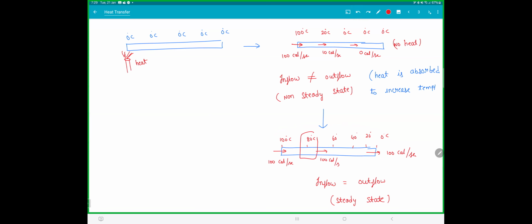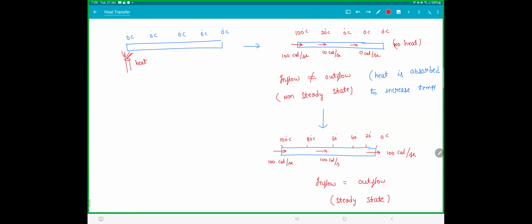At this point, temperature is 80 degrees. You wait for 1 hour, you wait for 100 years, the temperature is 80 degrees. The temperature at a given point is constant. Each point can have its own temperature, but they don't change with time. This is called a steady state. Is that making sense, everyone? Because I have seen generally people think steady state means the temperature became constant, meaning they think everywhere the temperature is the same. Any doubts on that statement?